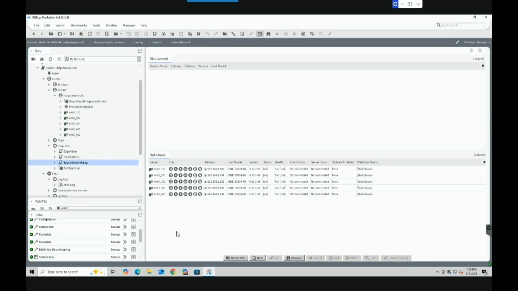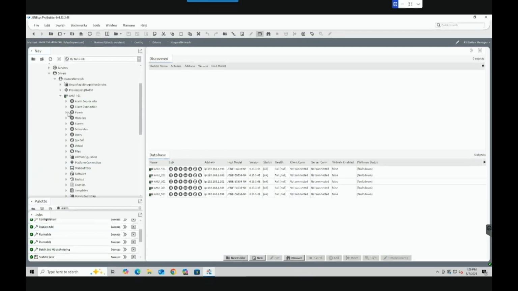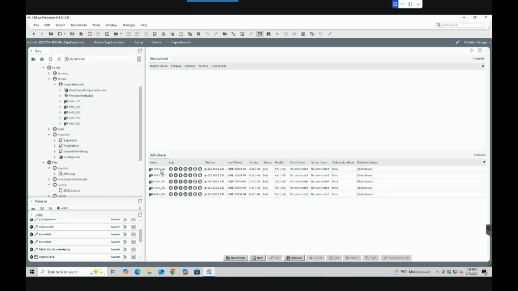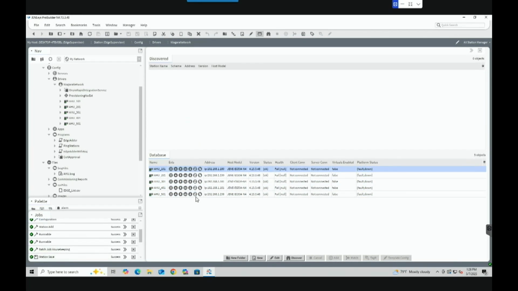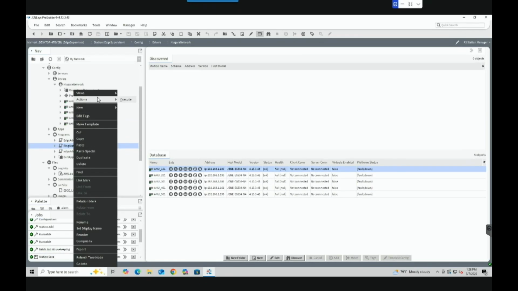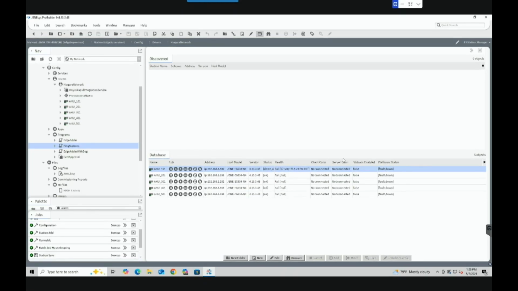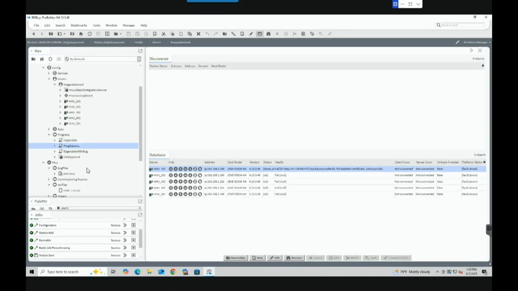Well, it added all of those devices again, but now we actually see all the proxy points that I already have in here. So now if I mass edit the username and password, ooh, fat fingers. And now I right-click on my ping stations and select execute. It'll actually go through and ping each of my controllers. And I put a 10-second delay in there between each just to give it some extra time.